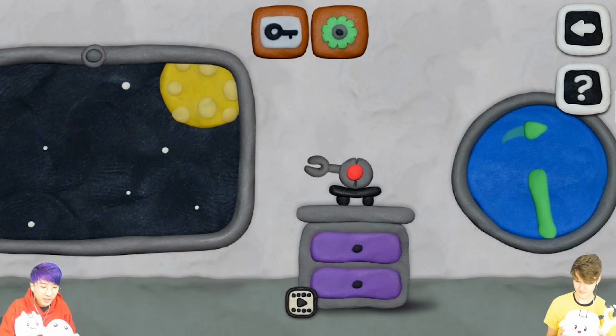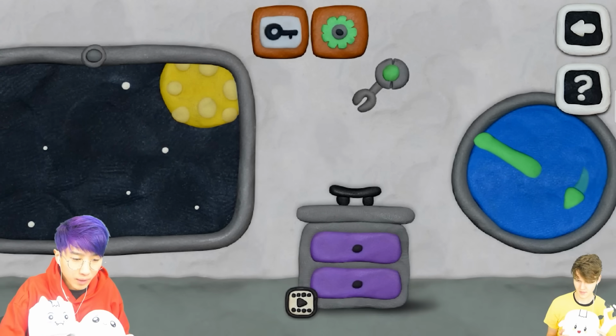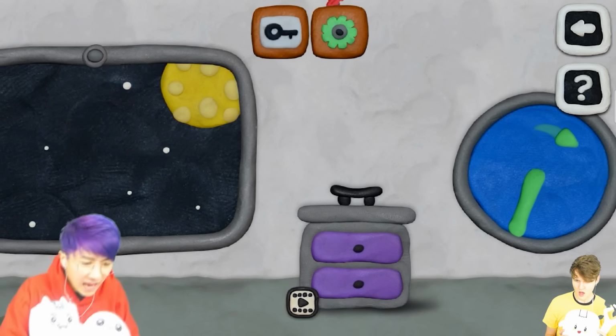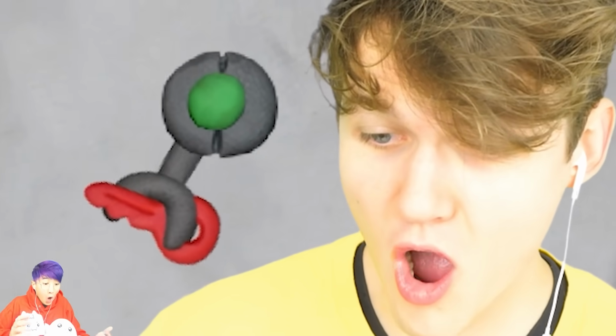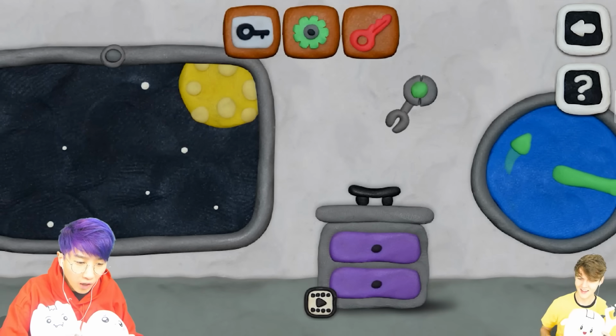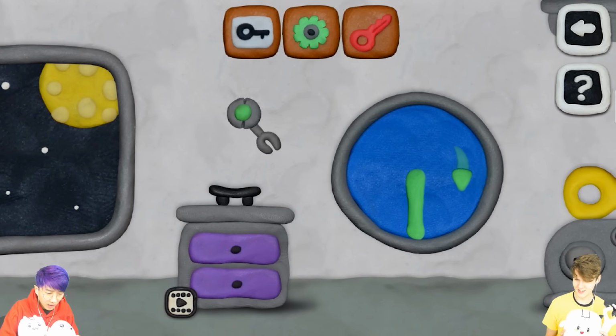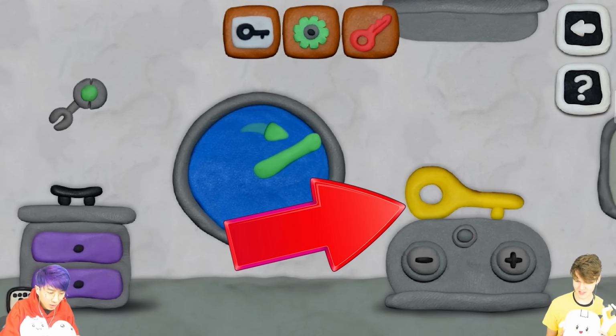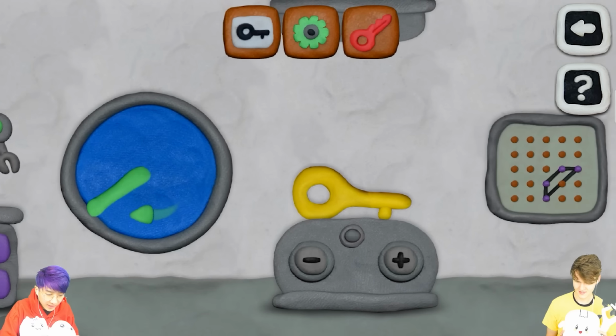So I put the wrench in this thing, and it looks like a little crab. Wait, what? Wait, what? Wait, what's it doing? Where? It's just blowing away! Do we need that key? Oh, it like got a key for us. Oh, that was helpful. I guess because we're in outer space, there's no gravity. Yeah, wait, is that the yellow key right there? There's no way that it's that easy, bro.